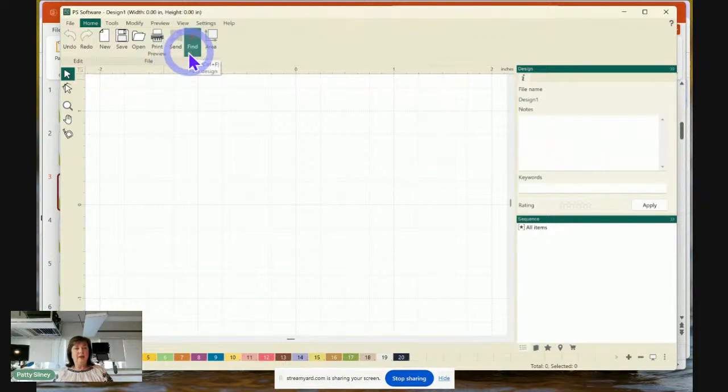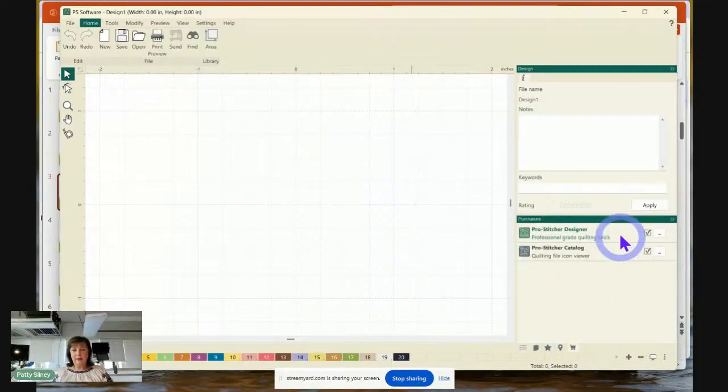Find, again, that you will not see unless you have ProStitcher Catalog installed. If you buy ProStitcher Catalog, which we're going to talk about in next week's Facebook Live, if you purchase ProStitcher Catalog and you already have ProStitcher Designer installed on your laptop or your tablet, ProStitcher Catalog will install itself and integrate itself right into ProStitcher Designer. So that's one of the ways I know I have purchased ProStitcher Catalog. And another way is I can click down here on my shopping cart and it says I have both of them and they are registered.